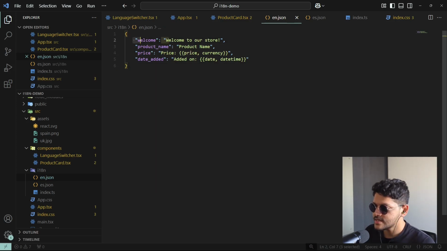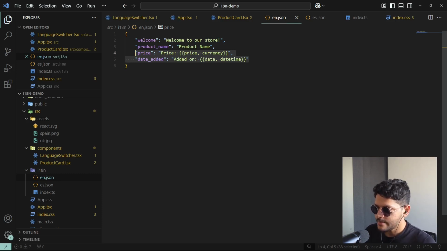So basically these first 2 are regular translations. These 2 are interpolated translations. It's like a placeholder for dynamic values. The reason why we are doing this is because currency formatting and date formatting is very crucial when it comes to localizing your app. We still have to configure a few things inside our config files to handle this formatting. It's not complete yet, but we're slowly getting there.